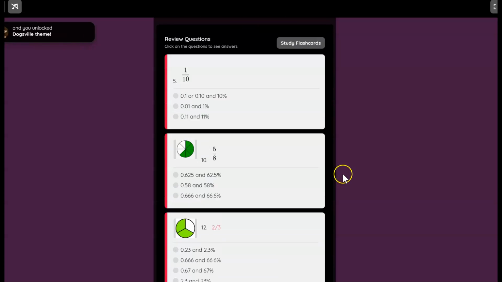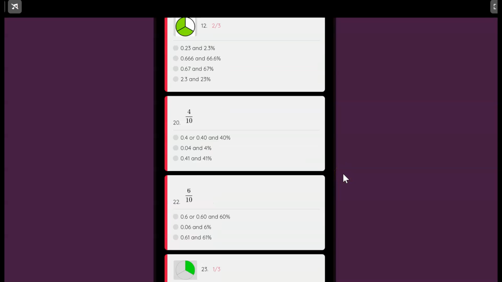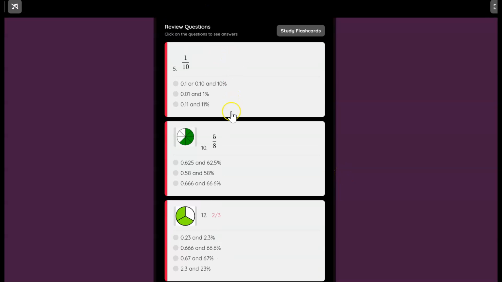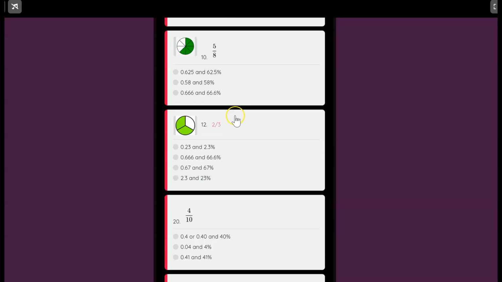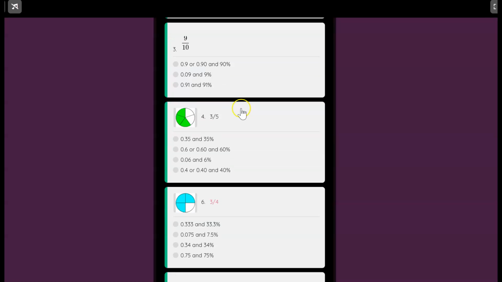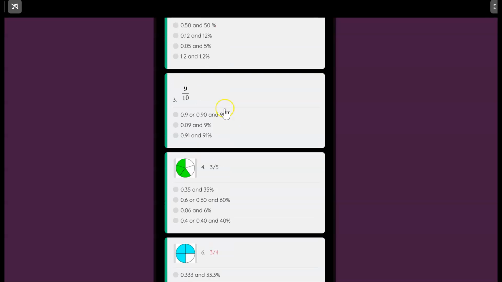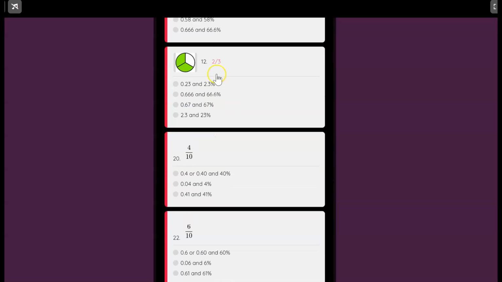No, it's scrolling down and being like, okay, here are the things that I got wrong. Here are the things that I should be reviewing. Maybe these are the things that I'm writing down on my paper and reviewing to make sure that I actually know them before I play again. Because it's going to tell me all the stuff that I got right? But it's going to show me the stuff that I got incorrect first.